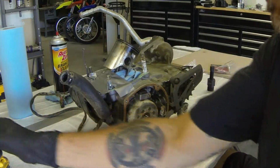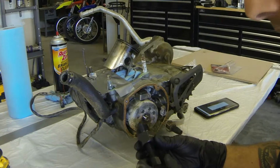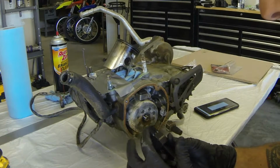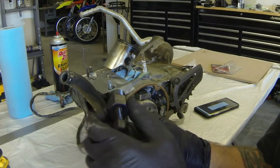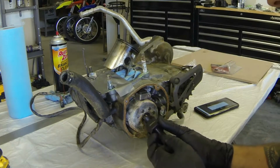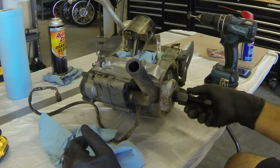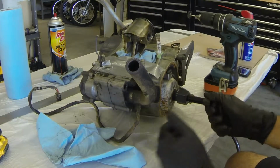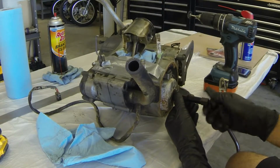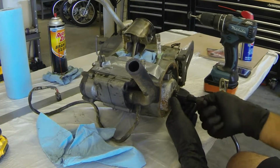Next, you're going to need to thread in this crank puller, or I'm sorry, stator puller. It threads into the inside of the magneto or stator, and then this center bolt will push it off the end of the crankshaft. So keep in mind this is a left-hand thread. That is why I was having difficulty for a moment. I completely forgot about that. It is not righty-tighty, lefty-loosey. It is the opposite.